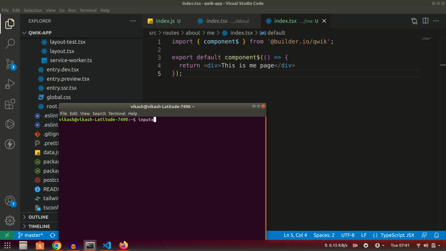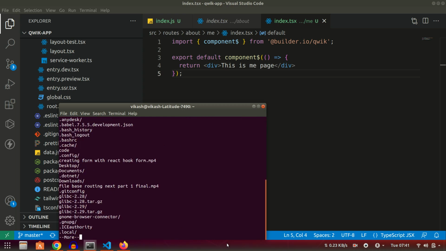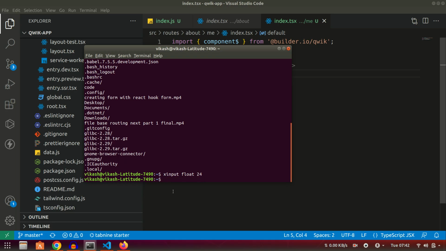Input x, then input float, and it should be 24. Now this issue is resolved.